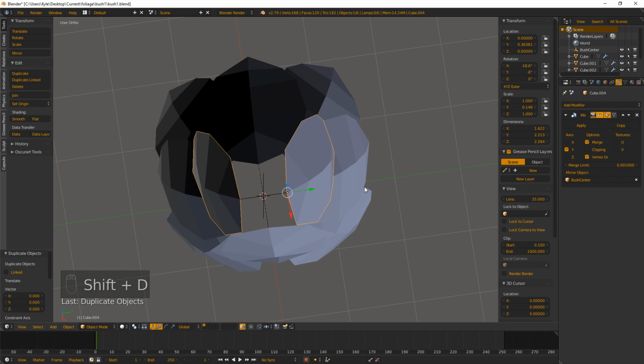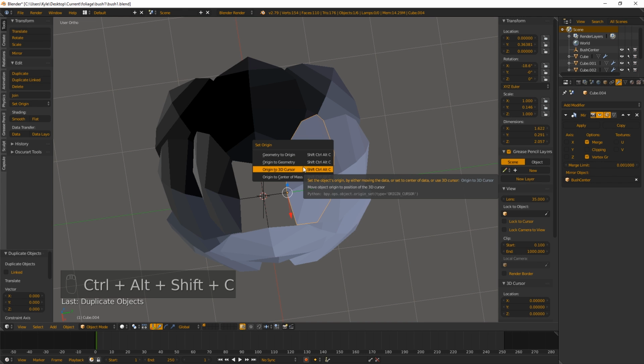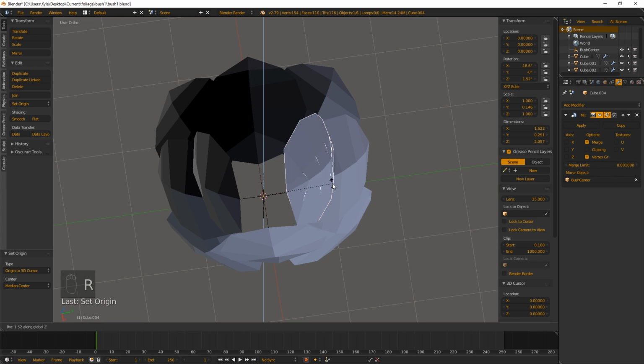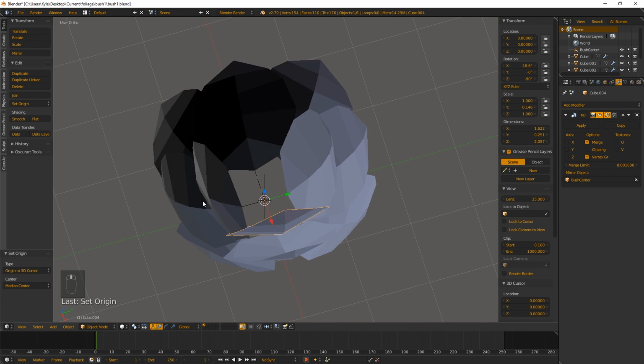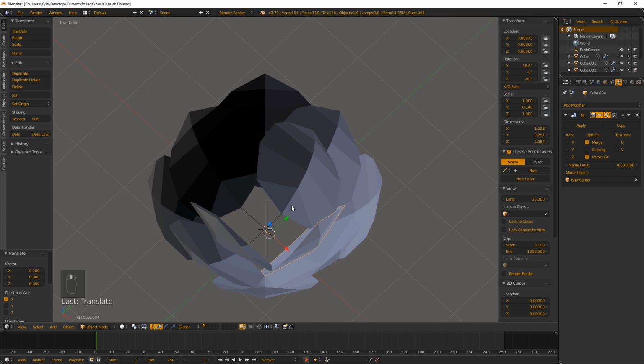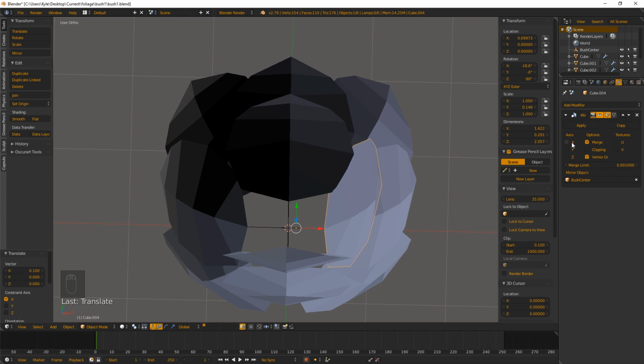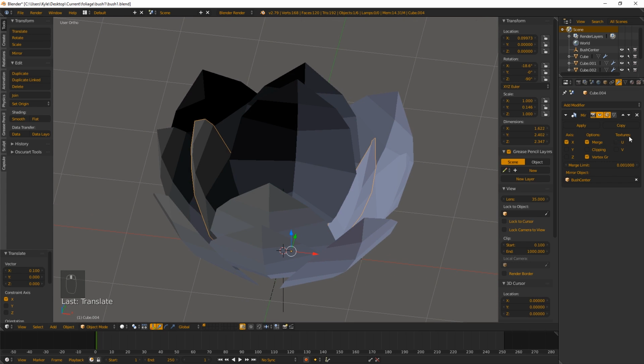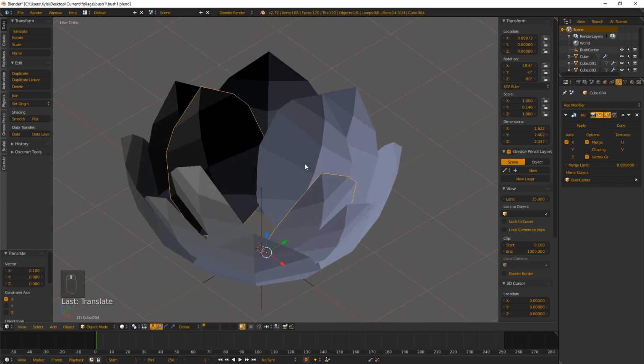And on this new one, we're going to turn off the axes because it gets annoying. Control-Shift-C and origin to 3D cursor, and we'll just rotate along the Z, and we see we're going to the negative direction there where we want to go, so we'll go -90, like so. And let's G X and bring it out just a hair so it's not colliding with that. Yeah. And now, we don't need to reset the origin on this one, and we'll just go over the X-axis, up here in our modifier, and flip it over.